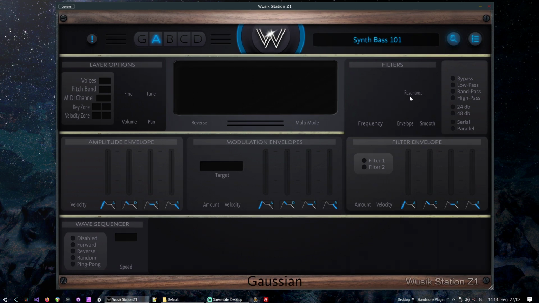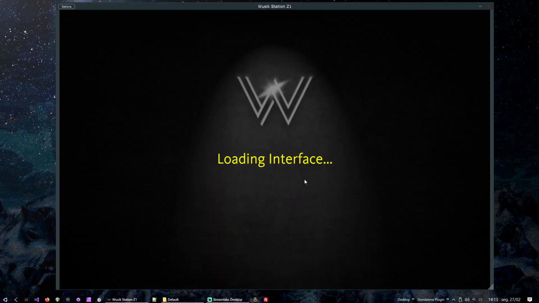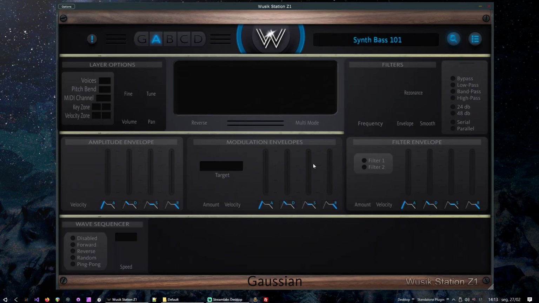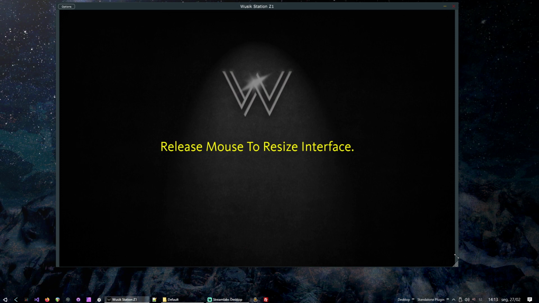It's just that the text is a bit sharper without the high quality interpolation, but the difference is when loading up, because it's loading a smaller file, it just takes 1 second instead. So when I change the size, it loads all the high quality images and resamples them. So if I release the mouse, it's going to resize the interface.